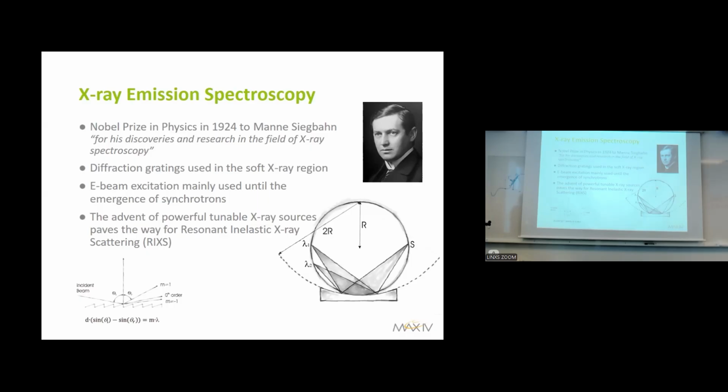And then they really pushed the resolution of the instrumentation by the quality of the gratings they could use, and more refined ways of mounting the gratings and the detectors, which at that time were photoplates. So very high resolution, but quite time consuming. But again, with the advent of tunable X-rays, you can do a lot more with X-rays, and that's what I'm trying to talk a little bit about. What you can do, and this is where X-ray emission transforms into resonant inelastic X-ray scattering, RIXS.